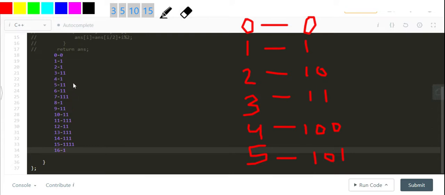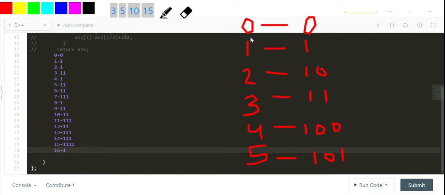You must be wondering why I have written 1 1 here and 1 0 1 there. See, this is the number of ones that we have in 5, so don't consider this as the binary representation. It is the number of ones we have. So in 5, as you can see, we have two ones, right? So that is why I've written 1 two times. So this is what it is stating.